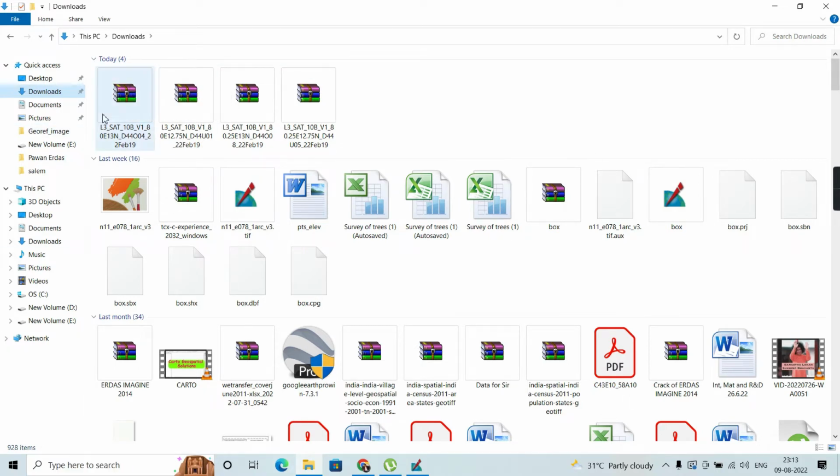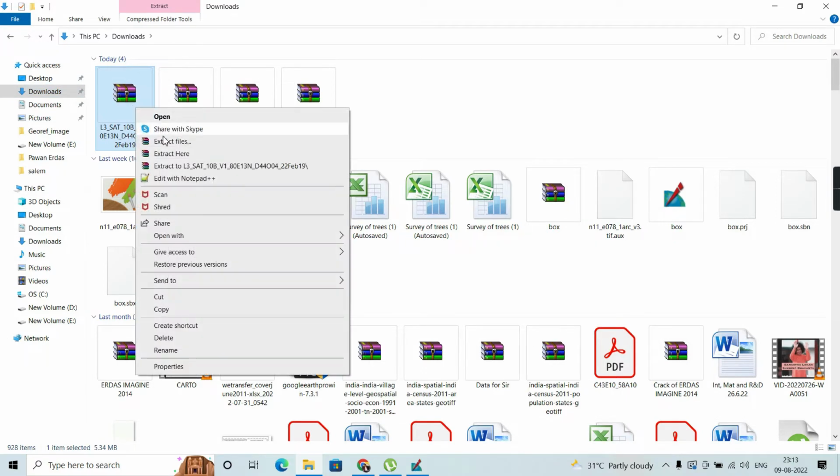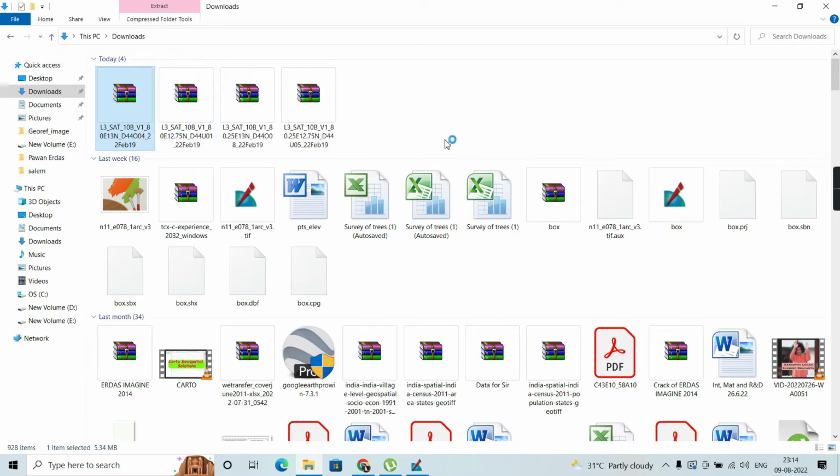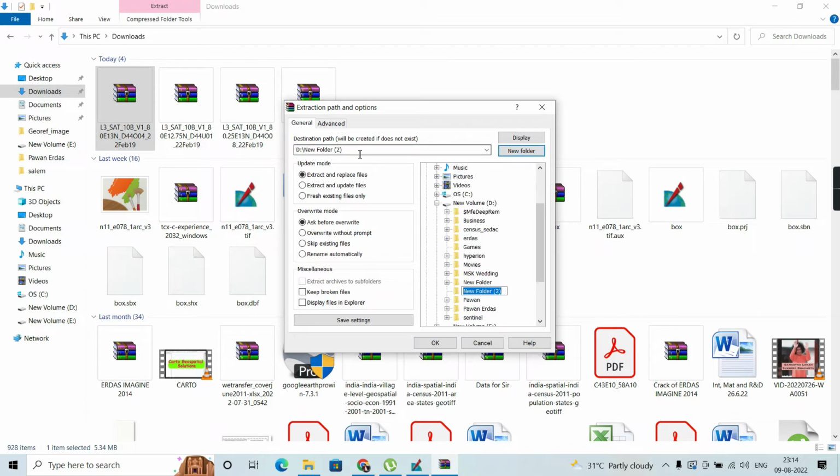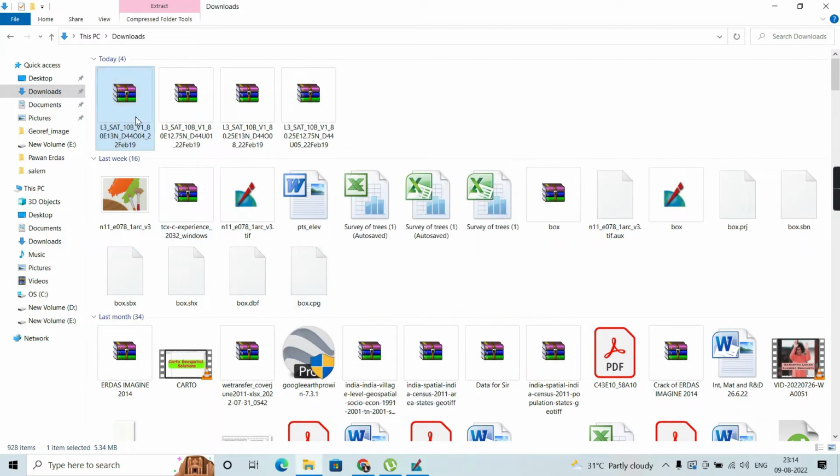Let me just extract them to a new folder. Extract files. Let me give the folder name as list. Okay, so it has been extracted to that list folder.